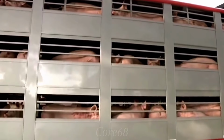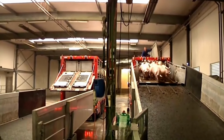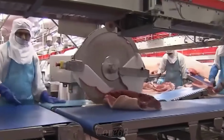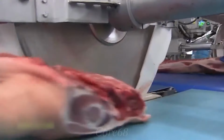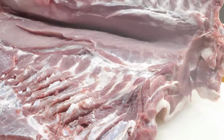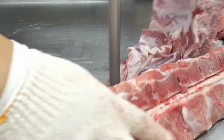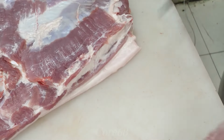After meeting the standards for export, the pigs will be taken to factories for processing. Using the chain system, pigs will be processed, cleaned, and then divided into many different parts. From there, the next step is to classify the meat according to consumer needs. In particular, the pig skin will be collected and preserved to provide to chicharrón processing facilities.